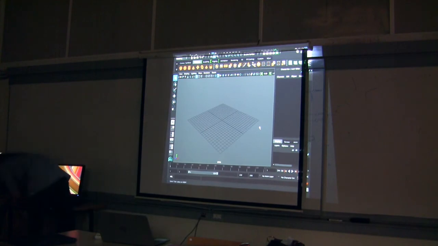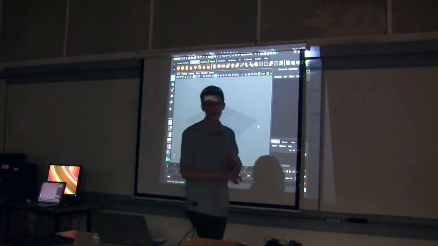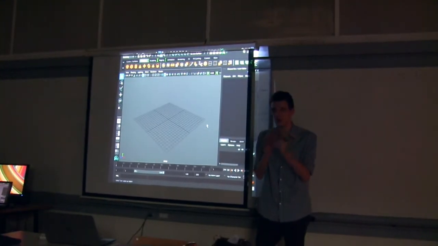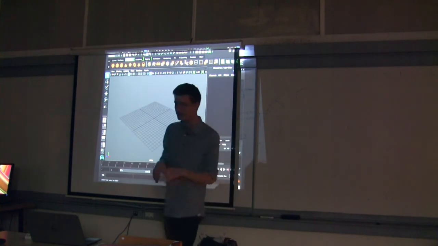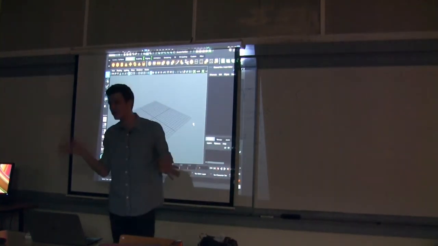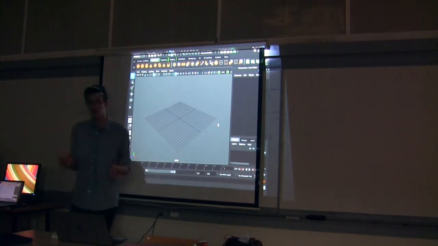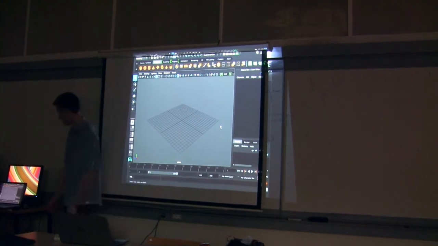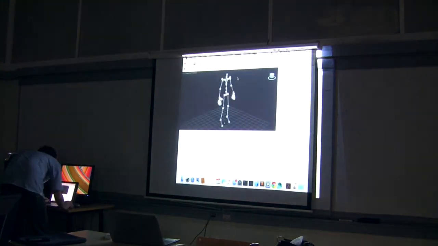First, let me actually tell you how to get this program, okay? Maya and 3ds Max are available for free for students, only if you use it for non-commercial purposes. So you can't sell the model, you can't sell part of the model, you can't use part of the model in something that you're selling, okay? But besides that, you can use it just for fun, just for learning, things like that. You can get it through the Autodesk website.